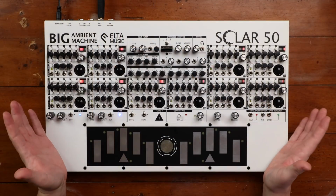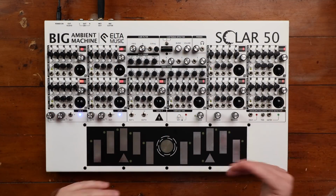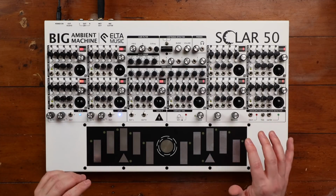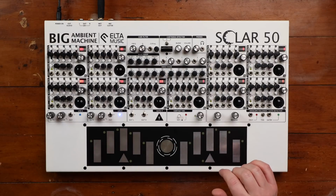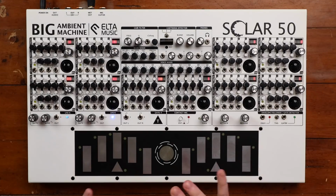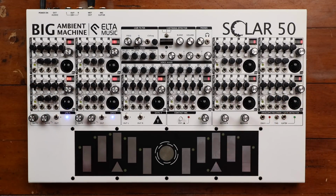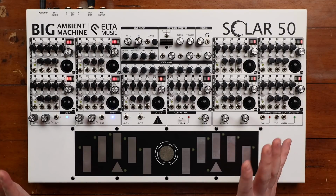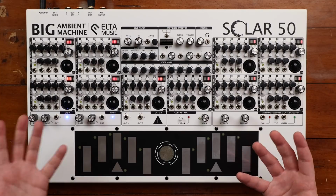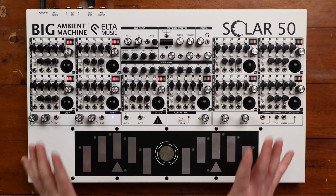But it's also the synthesizer's biggest weakness. You have to tune 50 oscillators manually, and they do kind of detune after a while. So you have to fiddle with them quite a bit to get it right. Sometimes when you leave it on, it does detune a bit. So if you can't see yourself sitting here tuning oscillators, getting it to where you want to, if you can't see yourself doing this, it's not the synth for you. If you feel like you have the patience for it, which I personally do, it can be very rewarding.